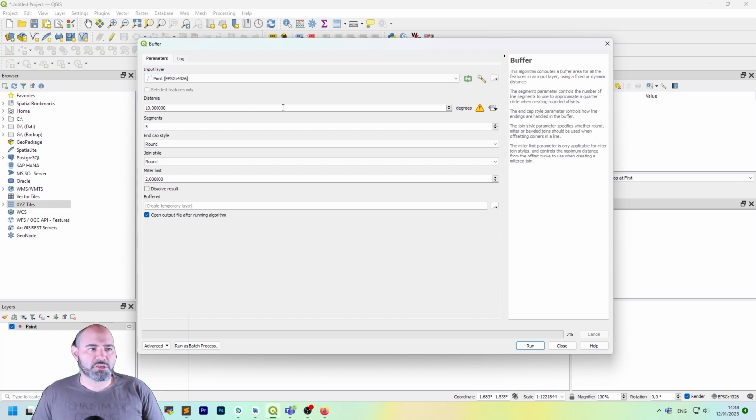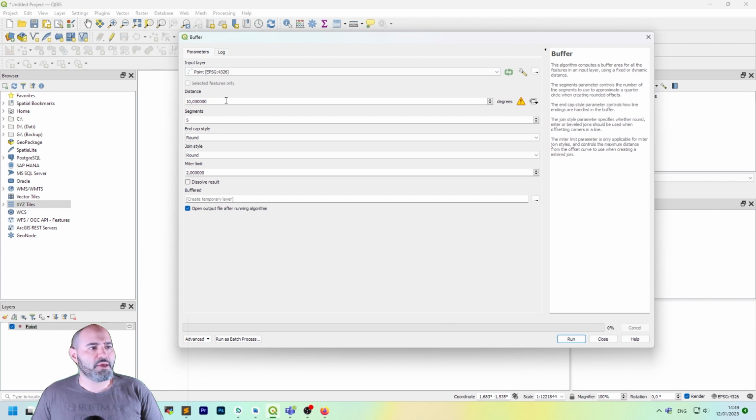The distance is expressed in the unit of the CRS. So if we are working with a geodetic datum, like the 4326 is, you will need to add degrees as the distance. So currently we will add 1, and we will use 5 as segments.